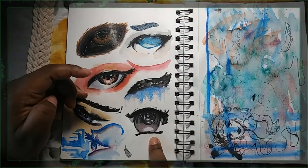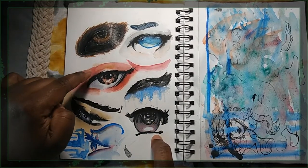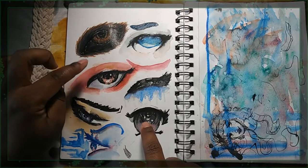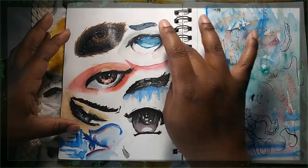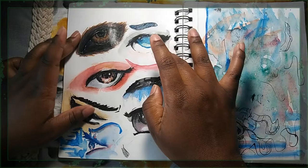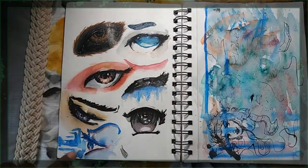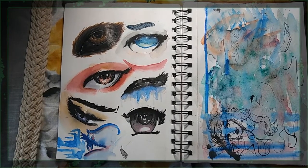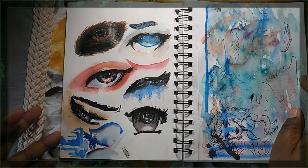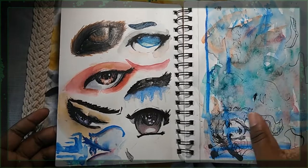And I really liked how they came out. So yeah, just fun making eyes, like an anime eye or a Western or regular realistic eye. And I guess this is like a cross between anime and, I guess, comic Western style, whatever. A crying eye and stuff like that. That was really fun to make, too. And there's a weird little blue eye that's shooting out stuff. I don't know what that was all about. And this page, I think I was just testing out brushes and did a little doodle, but nothing really ever came of it.